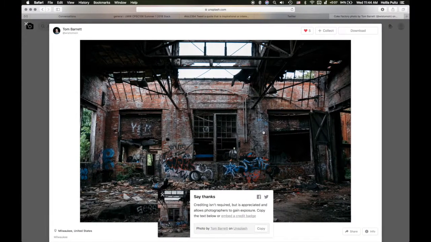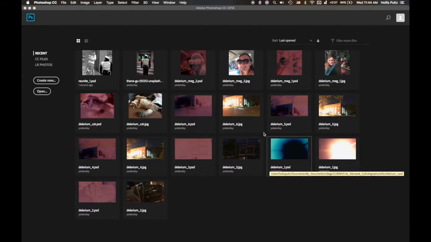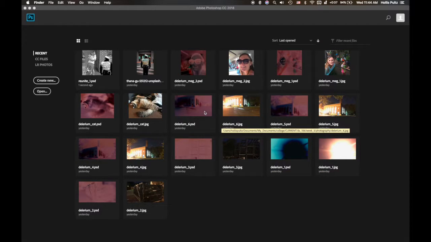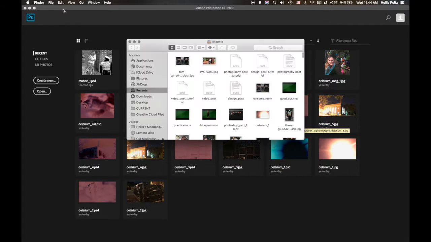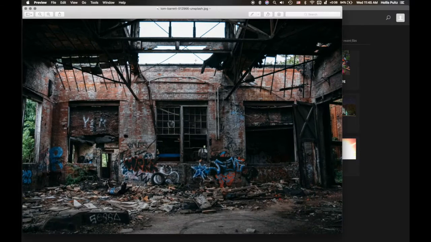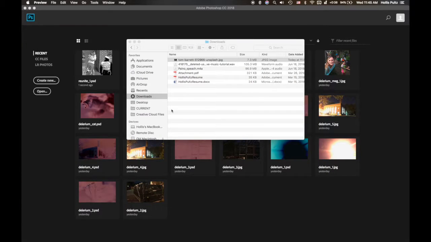All right, I got my photo downloaded, got my Wi-Fi back going, so let's get started. So we're going to open said photo with Photoshop. So it's currently in downloads. Wait, what? Silly me. Here, I'm trying to open stuff in the wrong spot.